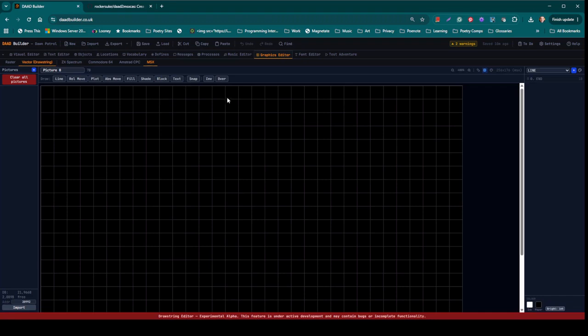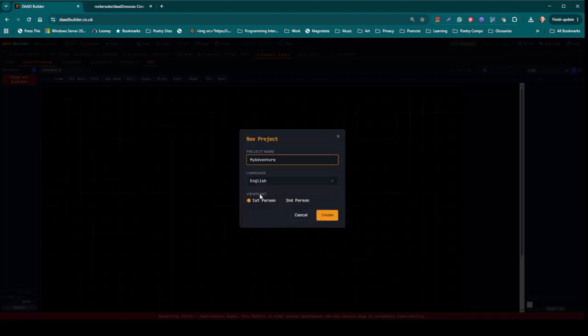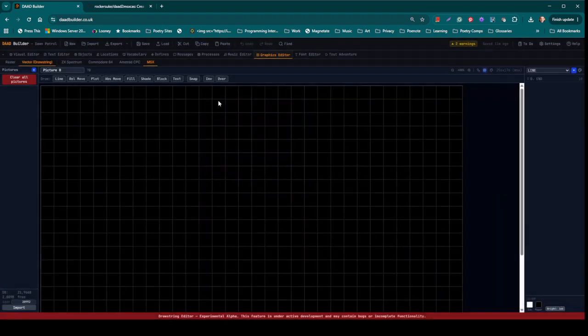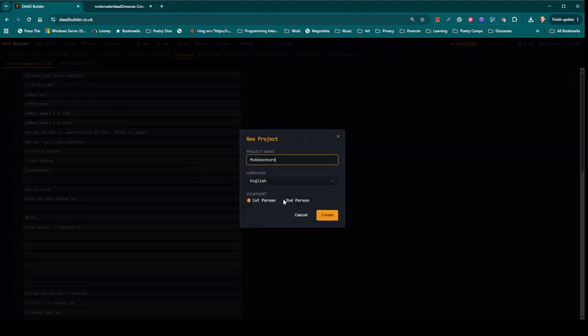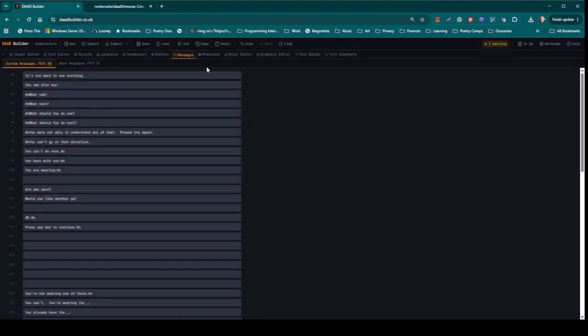Another change which has taken place is when we create a new adventure, we now have the option to change the viewpoint. By default, all of the templates are in the first person. So when we go to the messages and the system messages, it says I can see, what should I do now, etc. But if we now go for new and we go second person and we create, and then we go to those system messages, it says you can also see, what should you do now, what should you do next.